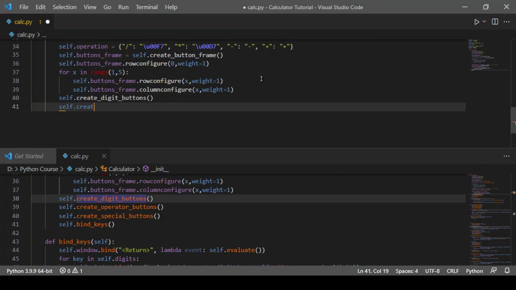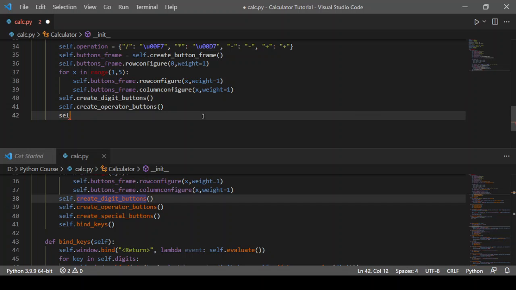Now I'll call self.create_operator_buttons, which will create the operator buttons, and we'll call self.create_special_buttons, which will create the special buttons.